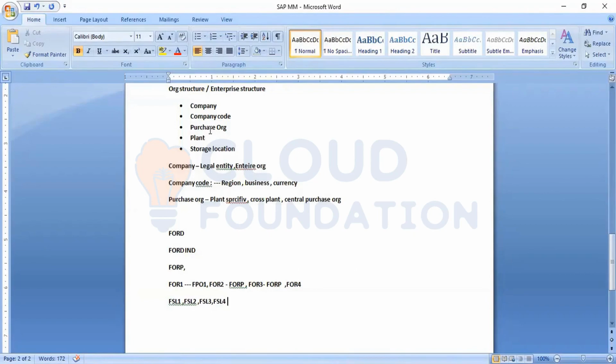I mean the amount should be known to these guys. The finance people need to know because at the end of the day, these finance guys will do the payment. Generally, what will happen is the data flows from one module to another module.